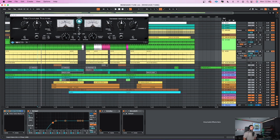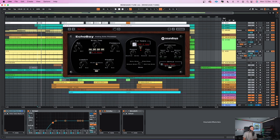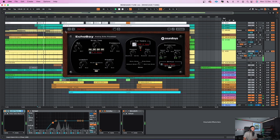But this is by UAD, one of the most famous distortions. You can do some really cool stuff with it. It's pretty hardcore, and there are amazing presets. You can use this on drums, synths, anything really. Then we've got a bit of EQ. Then we've got Echo Boy, which is giving it a bit of width, I think. Yeah. And then we've got Microshift for some chorus.